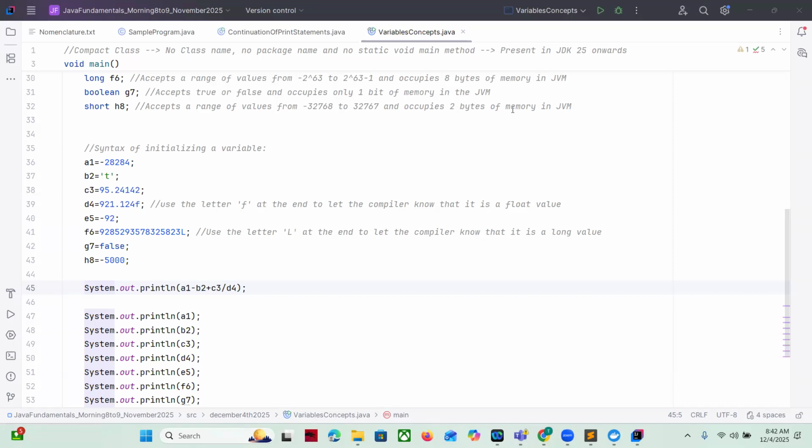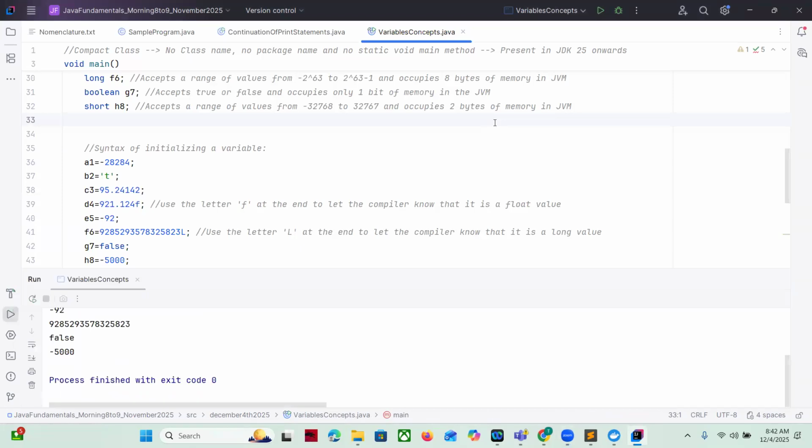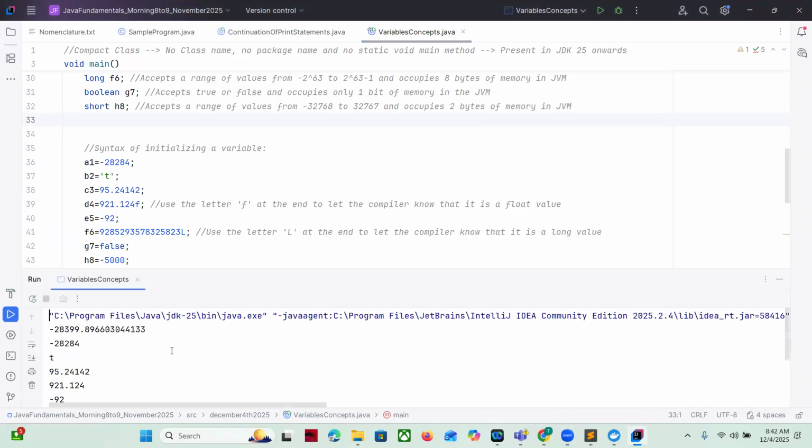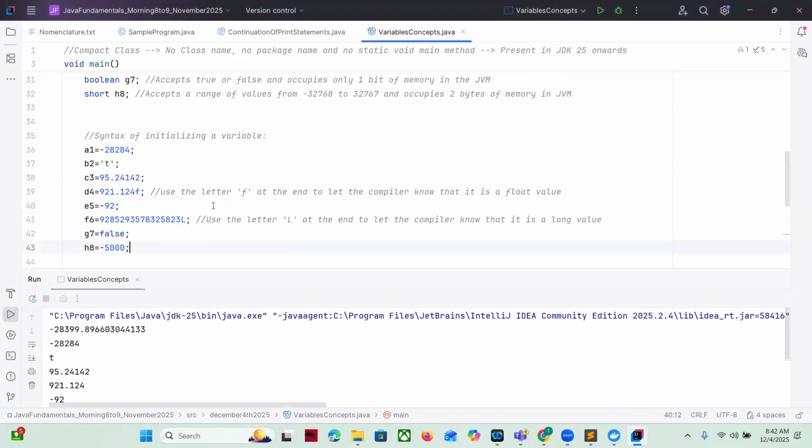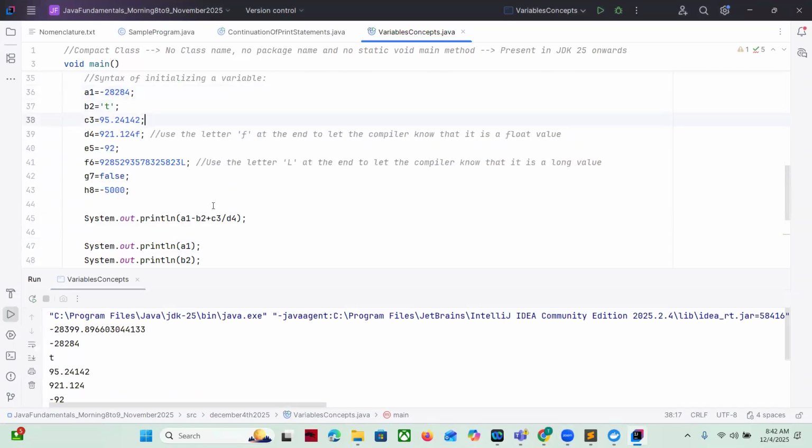Okay, let's see what answer you got. What is c3? It is 95.2412. So the answer is this.